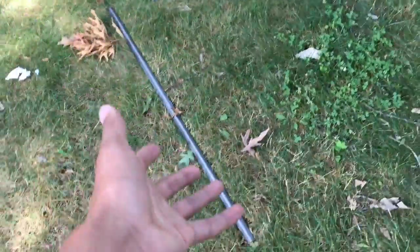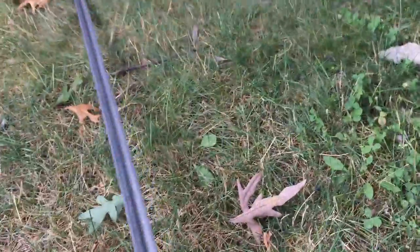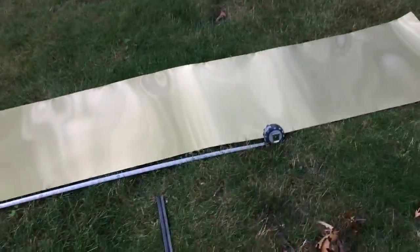And now thinking about it, I don't know why I didn't buy more metal. Well, it's because I didn't want to spend any money. But what we have here is just some angled steel right here, which I'm gonna use to support it. I think one beam's gonna go about here, and I'm gonna chop this in half and use the other one about here so they go onto the car, and then we're gonna have some poke off the edge.